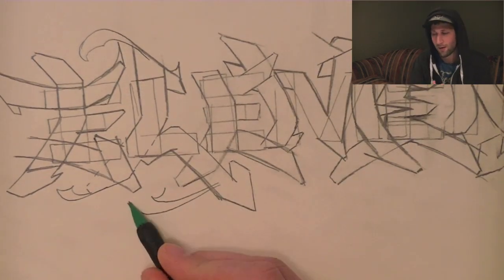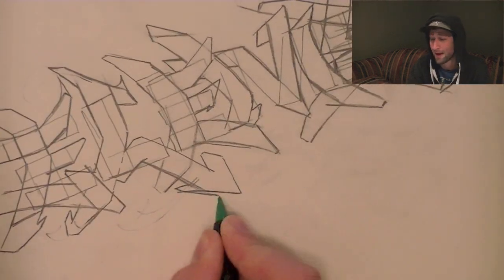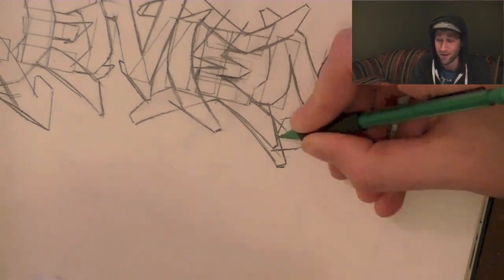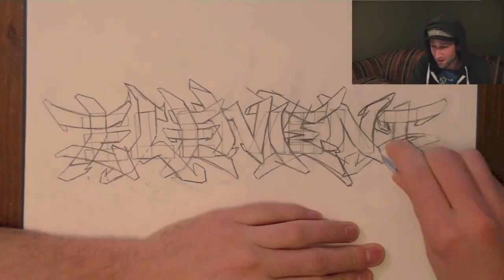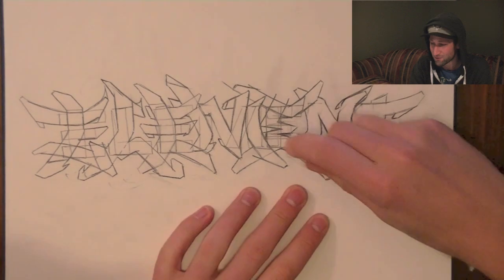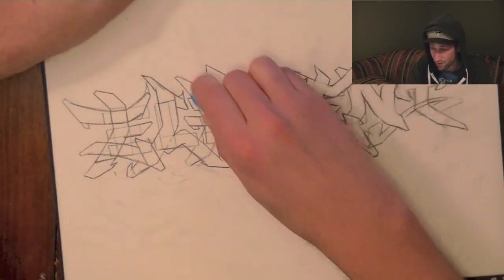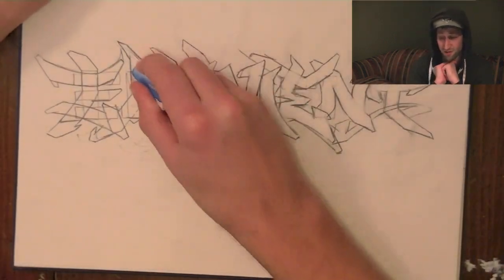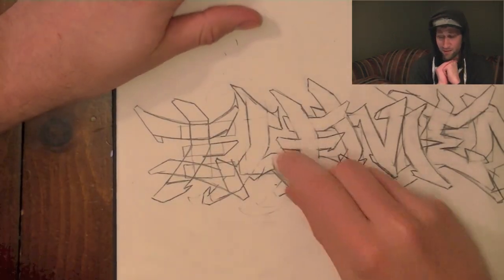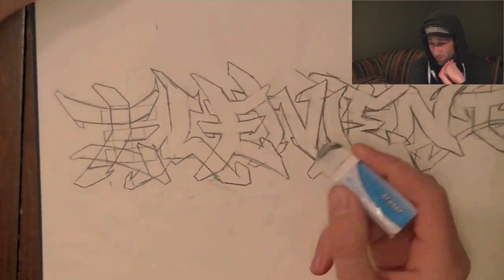That's the whole thing. So as you can see now, I am at the point where I am adding some style to the letters. I am just going crazy, but not even that crazy. Honestly, guys, I'm keeping it really simple. I've just added a bunch of extensions. That's all you're seeing here. You're seeing simple letters that are curved and they have extensions. Now, to someone who doesn't understand graffiti, you probably already think this piece looks pretty complicated, and honestly, it's not. These are just simple letters.